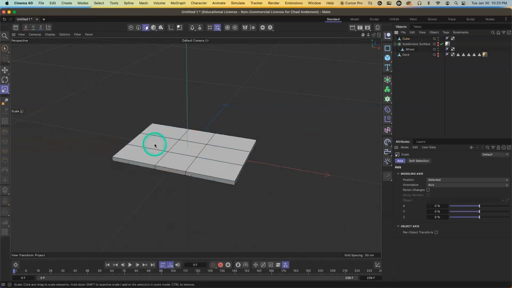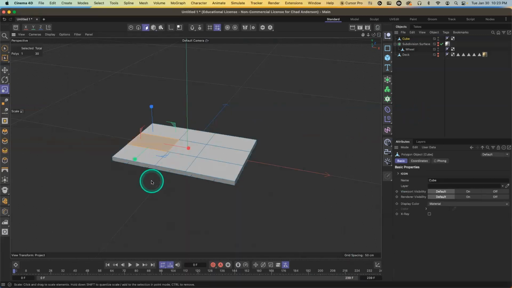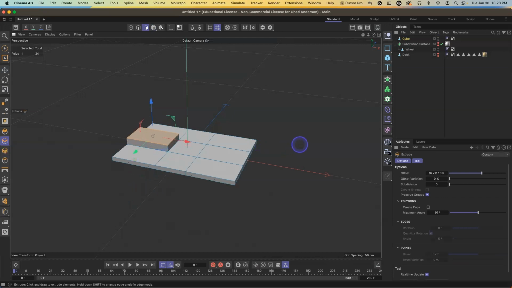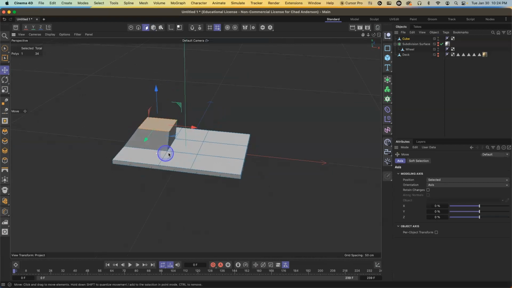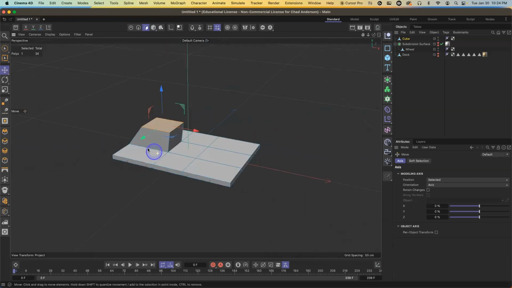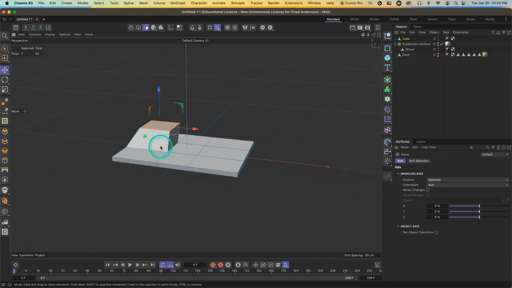So we're going to extrude this front part out here. We're going to grab this part, hit the D key for extrude, and extrude this up about that much. And we're going to make this a little bit smaller this way, maybe 70%. Then we're going to use the E key and move this a little bit this way so it comes in like this. We could even raise this up a little bit more. We want this to have a slant angle off of this, like there. And so this comes in with the slant angle like so.